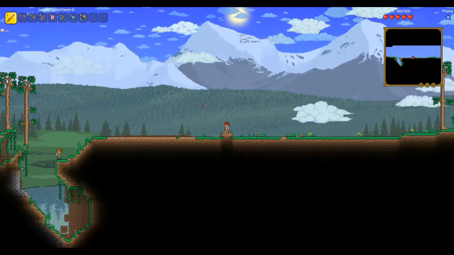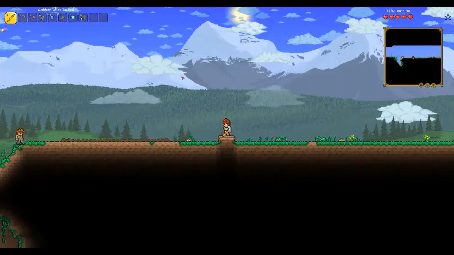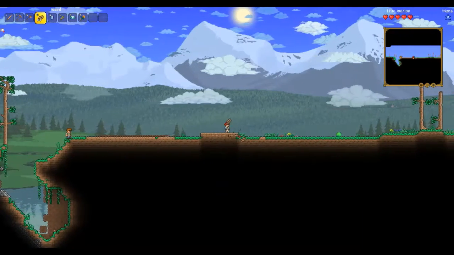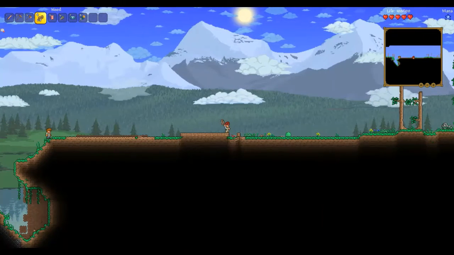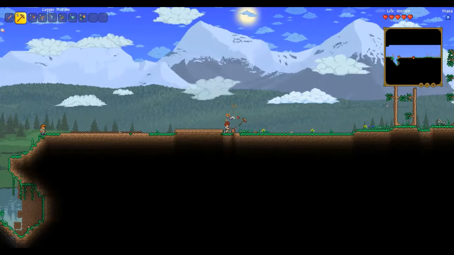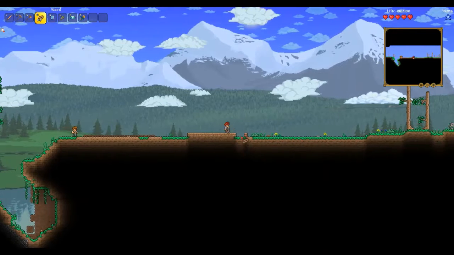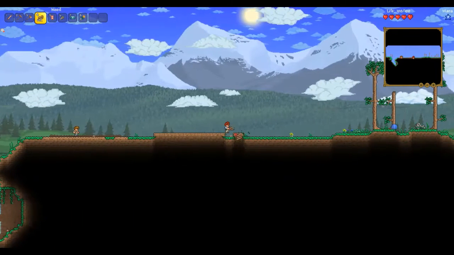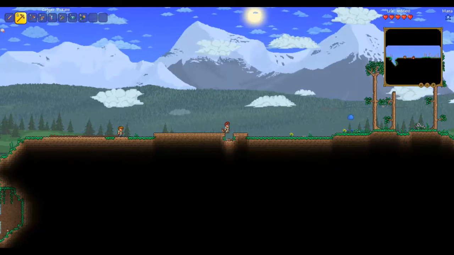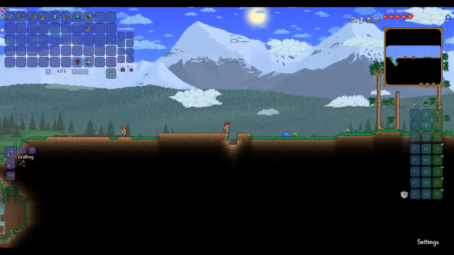But first, I need a hammer. I just forgot. I'm so used to 1.4 now that I was like, hey, where's my iron hammer? Where's my iron stuff? Sorry, worms, but... Ow! My life is more important. Holy cow, this is getting ridiculous. Okay, you know what? You go down there. Oh wow, that was a waste.